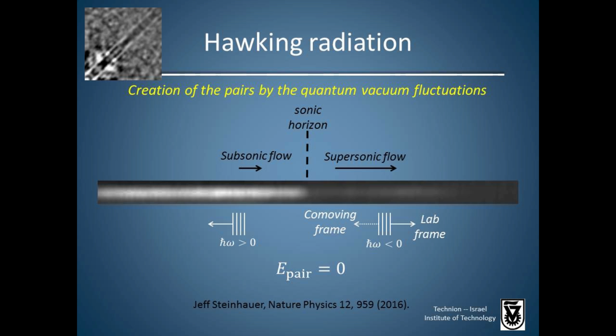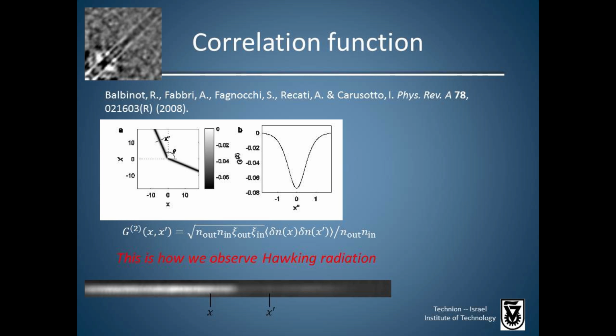Now, how does one actually observe the Hawking radiation? One is looking for some very small fluctuations on this background. It's been proposed that one can use the correlation function. Let's say pairs are emitted here from the horizon, and one phonon goes this way, and one phonon goes this way. One could look at points x and x prime, which are equal propagation times from the horizon, and these two points should be correlated. It doesn't matter if the points are far apart or close together, as long as they're equal propagation times from the horizon. So if we plot the correlation function versus x and x prime, there's a line of points here, and each point along this line is a pair of points which is equal propagation times from the horizon. So one's looking for this feature in the correlation function. Those are all the pairs of points which are equal propagation times.